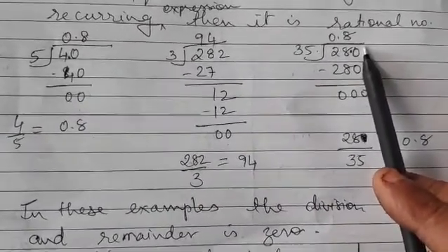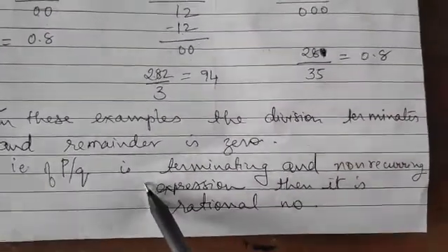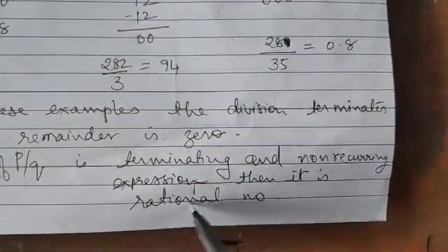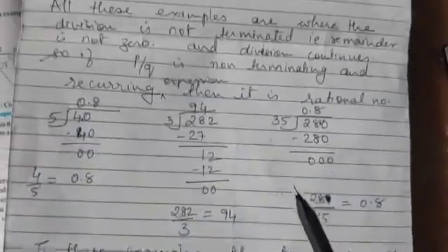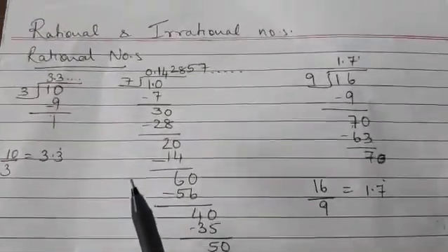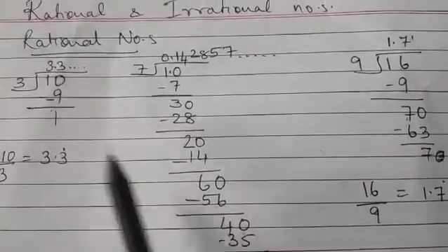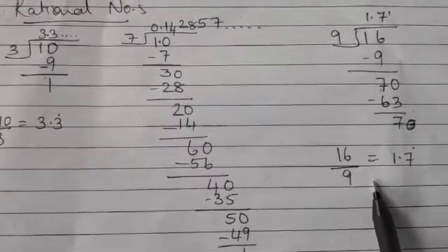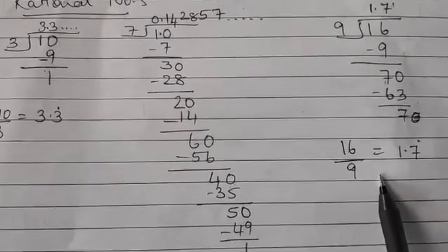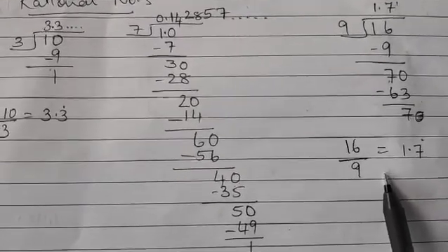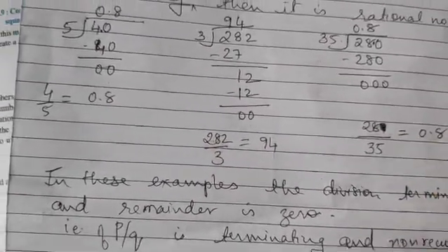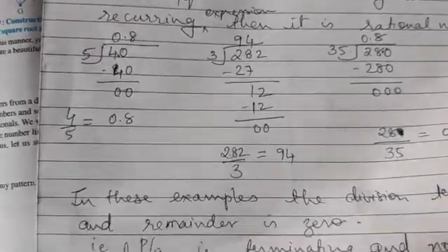आई बात समझ में? So, if P upon Q is terminating and non-recurring, then also it is a rational expression. So rational expression can be of two different categories. One situation where the division is not terminated, it keeps on continuing, so the answer would be recurring. So non-terminating recurring fractions and terminating non-recurring fractions, both of them are said to be rational expressions.